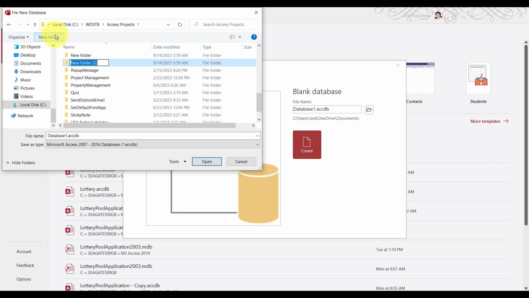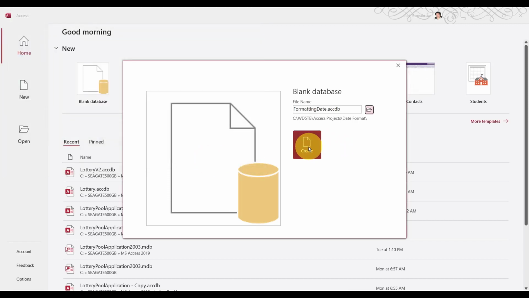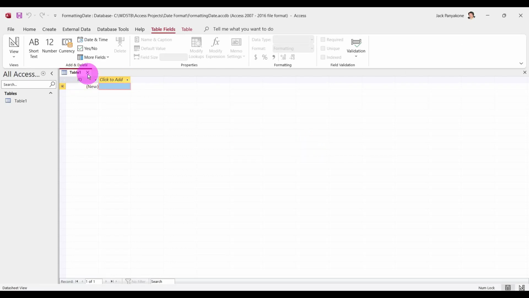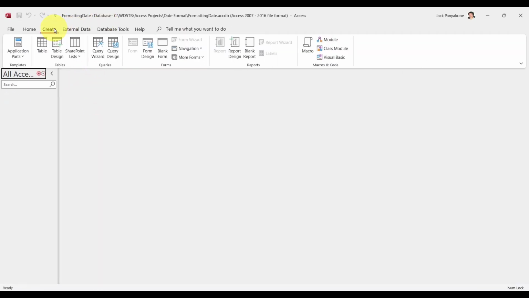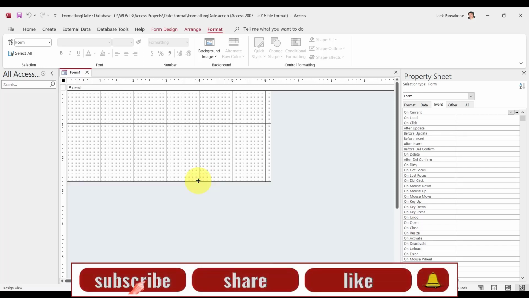So I'm gonna, did I just do that? Let's delete that one. Let's rename this guy. How about date format? Yeah, I'm gonna show you how to work with date format. All right, so let's do formatting date, create, and we're not interested in anything in here. Just want to show you quickly how to get the dates going.